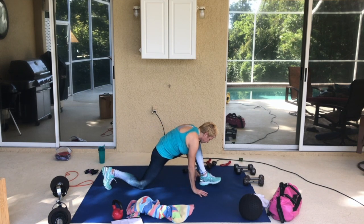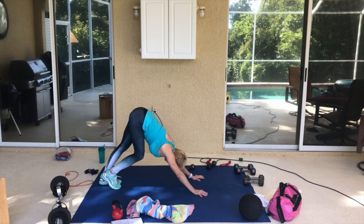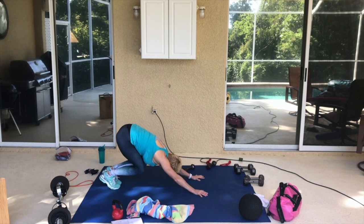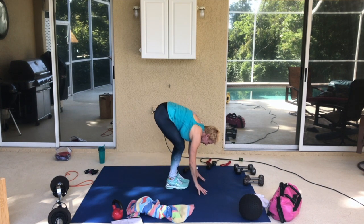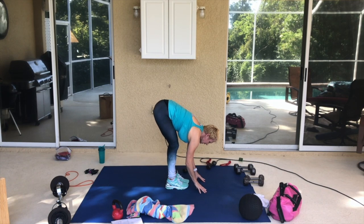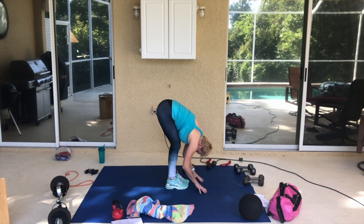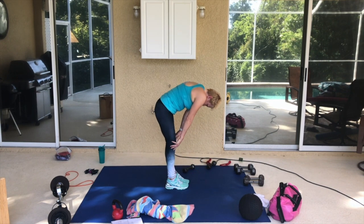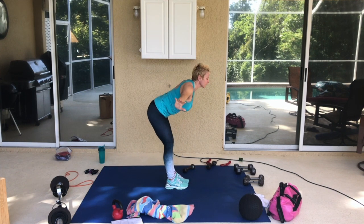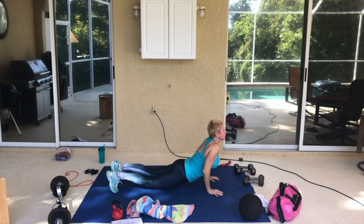Roll forward, pull back into that downward facing dog. Walk those feet out, pedal them out. Bend the legs, deep breath, inhale, hop forward. Bend legs, hold here. Monkey pose, flat back, inhale. Exhale, lower down. Come up, deep breath, arms overhead. Exhale, fall forward, plant the hands, hop back, chaturanga. Upward facing dog.